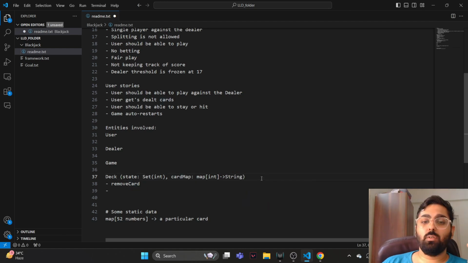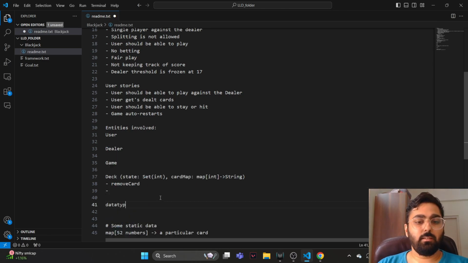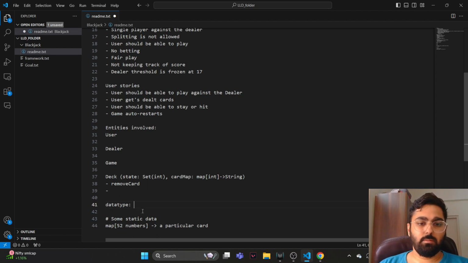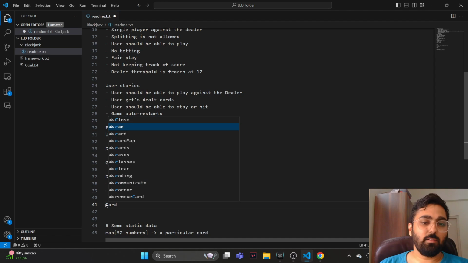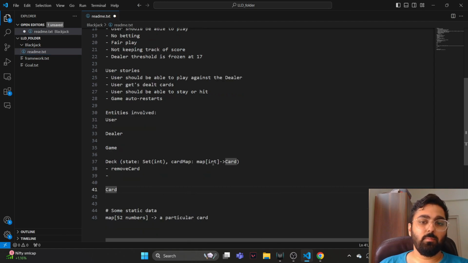And for each string, we also would need a value. So it's not really a string. Maybe it's another structure. So let's define a data type, which is maybe card. Oh, we can just keep a card. Yeah, card is needed then. Yeah, it'll be int to card, right? So each number will correspond to a particular card. For example, for 4, we know that it's a 4 of clubs or something. We have to define a card object and then give it, right?